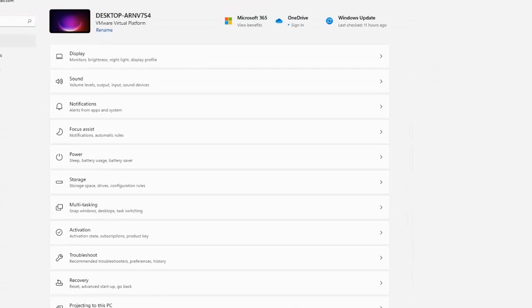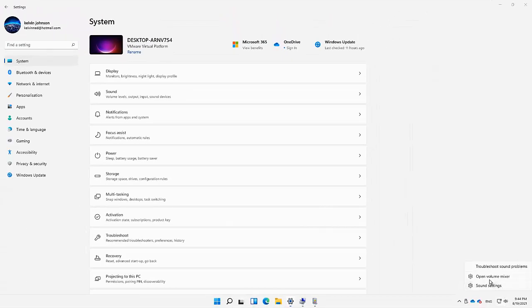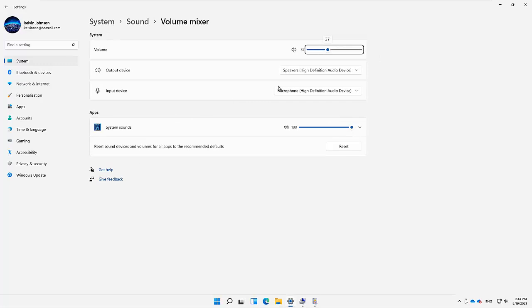If I right click again on my audio, you can see we have open the volume mixer. If I open the volume mixer, you can see we have the system sound and we have the volume. I can increase and I can just mute my volume. You can see the sound just gets muted. There's a reset sound device and volume for all apps to the recommended default. We can do that, and you can see it's trying to reset.